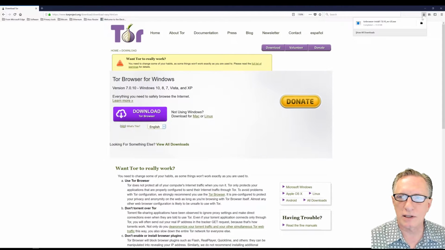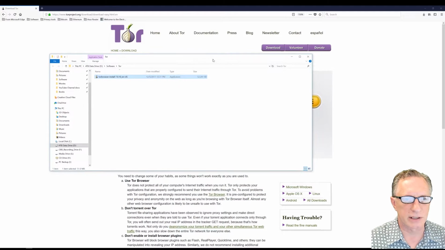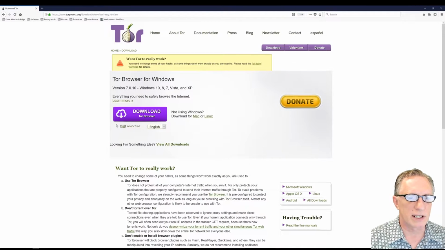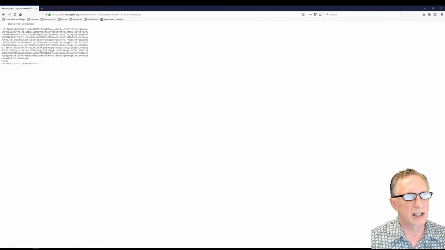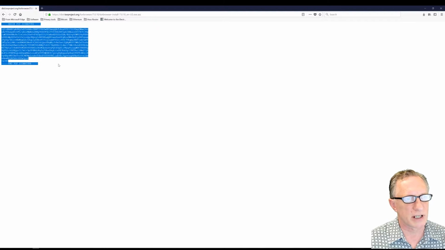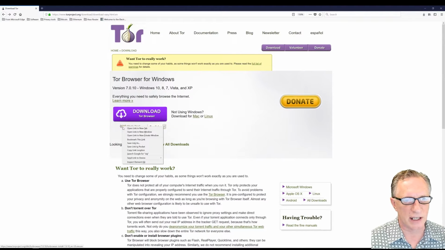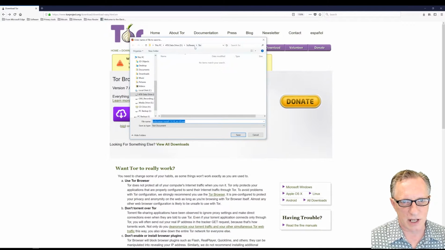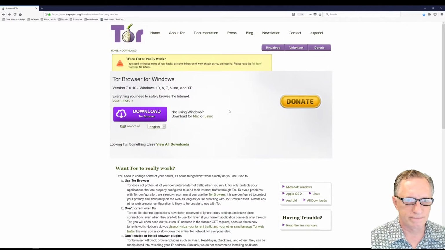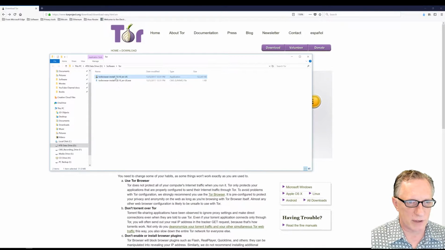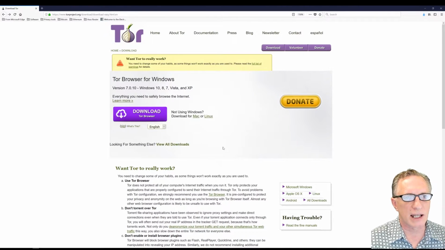Okay, after we've downloaded the installer, we can use this little icon up here to check. There, we've got it. Now we need this signature file. That's step 2 in the process that I outlined. If we click on it, it takes us over to this ciphertext. We could cut and paste that into a new text file, but it's much easier to just right-click and choose Save Link As. Okay, and it'll take us to that folder that we just had open. We'll click Save. And then you'll notice now that we've got the installer and the signing file right next to each other. Now we need to get the developer signing key into our key ring.